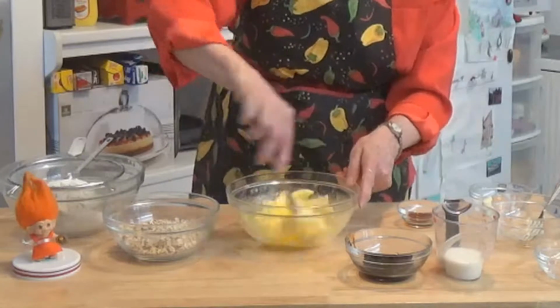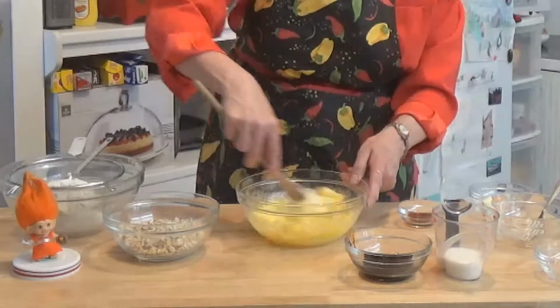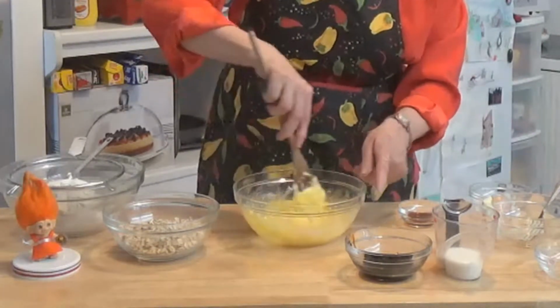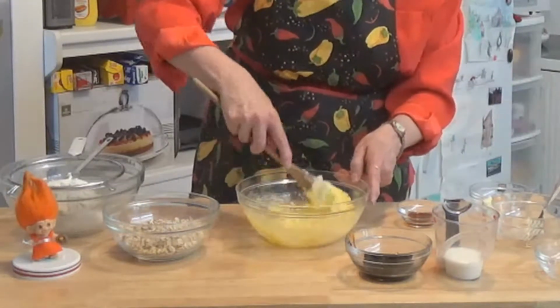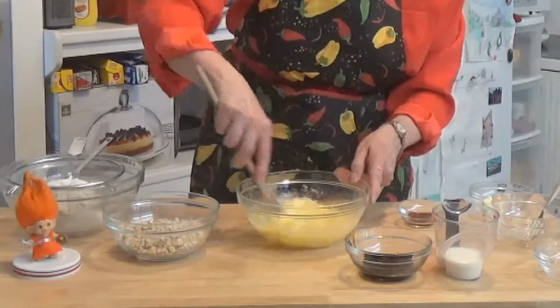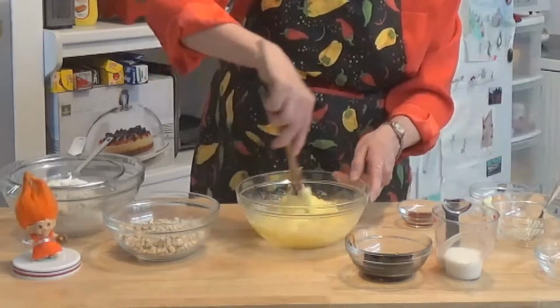It'll make a juicy mess, so make sure you use a bowl that's much larger than you need so that you won't have this problem, the stuff slopping up all over the side. And you don't need to have all your ingredients out like I do. I just do this to save time so that you can get the idea of what I'm doing and not waste half an hour while I measure stuff out to show you how to measure stuff when I'm sure you already know how to do that.